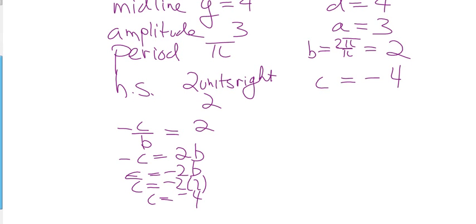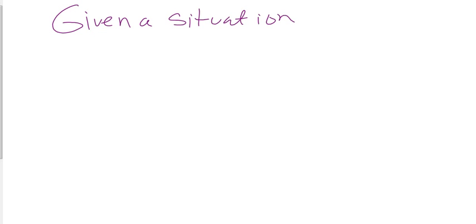Just like the review sheet. Just go look back there, and that's what we're looking at. There's 2 of those that are worth like 8 marks. 8 marks. Okay? Last one. Given a situation and a partial table.